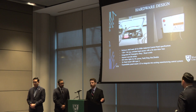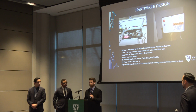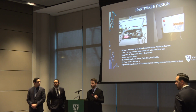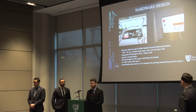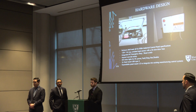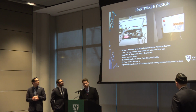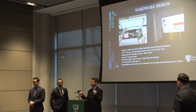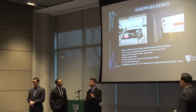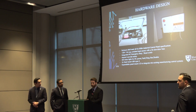We're going to utilize your typical 120 volt, 15 amp switch input power. The adapter that we used also has an integrated 5 amp slow blow fuse for safety. We also have an integrated normally closed e-stop and reset switch, which can be seen on the top left there. So in case there is ever a crisis in a facility, someone can hit that switch, it's bright, it's right where it needs to be, and the whole system will stop basically immediately.